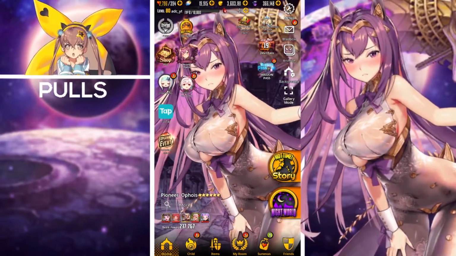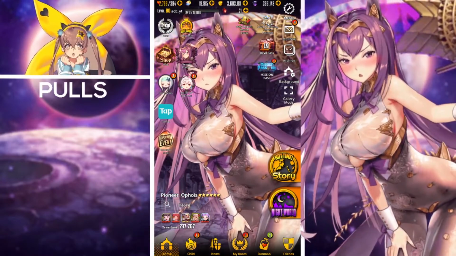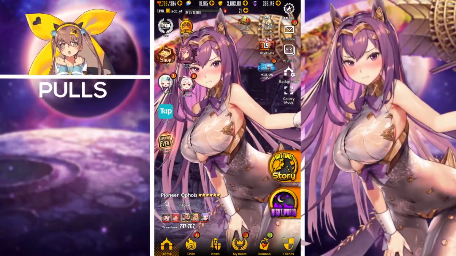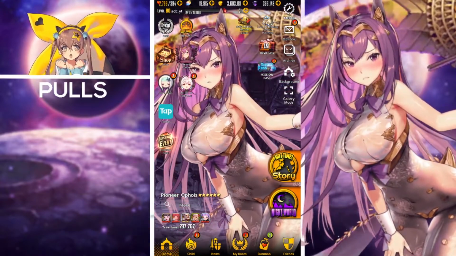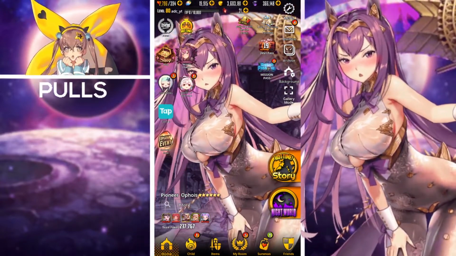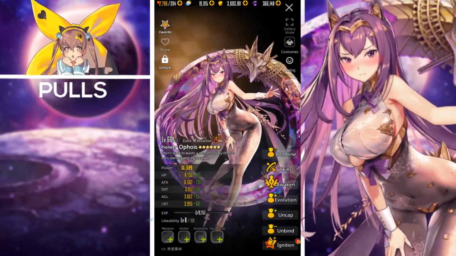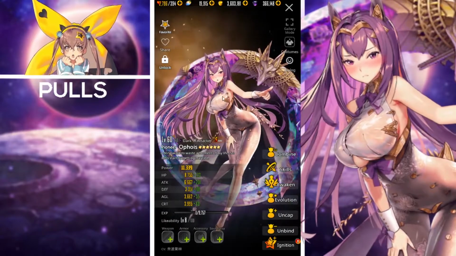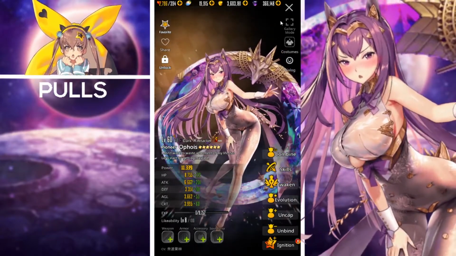In today's Destiny Child video, everyone, we're going to be heading into the Hephaestus Forge and igniting our Ophois. Now, I do have all of the cores ready to fully ignite her, and she is evolved to 6 star and level 60. I did rush her to level 60 with the hot time during this weekend, so as you can see on the screen right now, she is plus 5 level 60 S class.